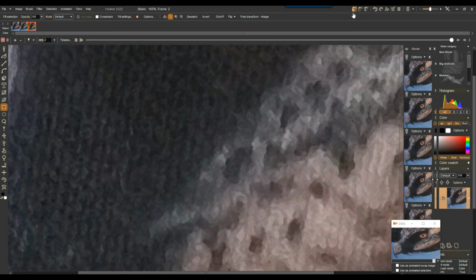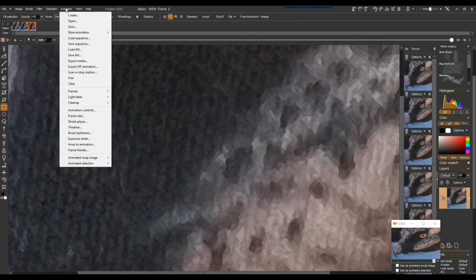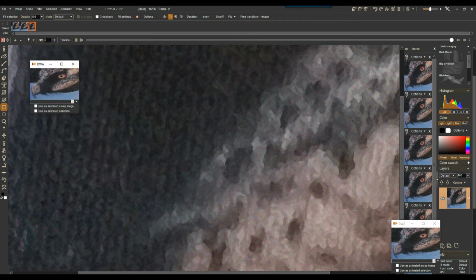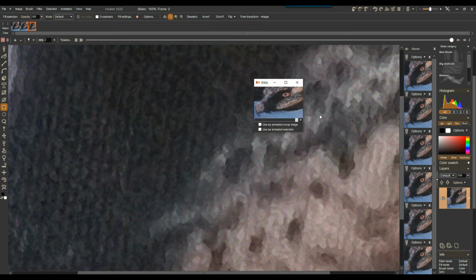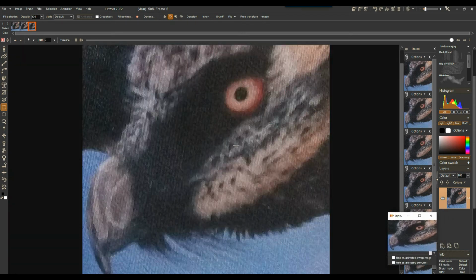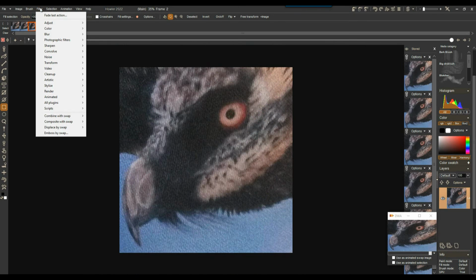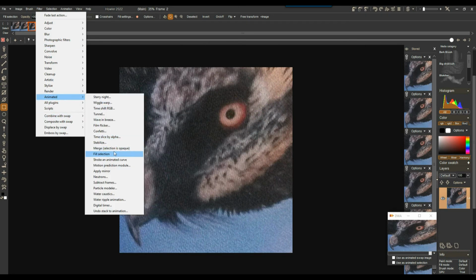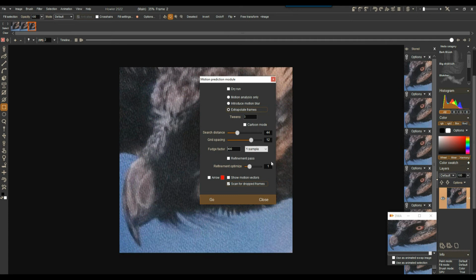Good. So let's store that and store the animation. That's really what I wanted to store. This one I don't need anymore. This one is the one I want to keep just in case I also want to go back to that. And so now, with no further ado, animated motion prediction module, still remembering the parameters that we had initially, and ready to go. Oh, by the way, this is interesting too. If you want to see the motion vectors that it detects, right? You can show an arrow, you can show the motion vectors, and go.